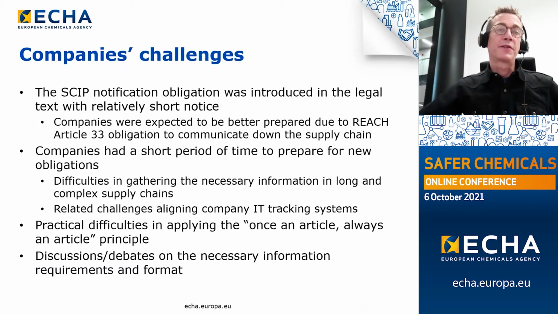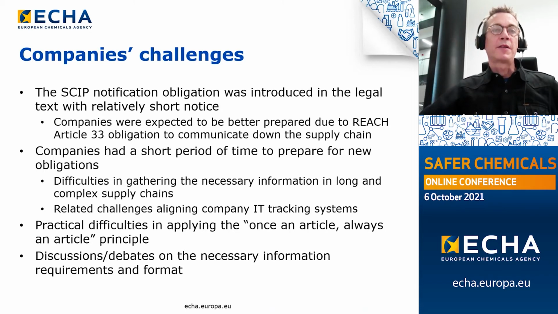Of course, this database has not been without challenges to the companies. So let's highlight a couple of the key ones. The first maybe is that the SCIP notification obligation was introduced with a relatively short notice in the legislation. This was on the good basis that companies were expected to be better prepared due to the very close link with the Article 33 obligation to communicate the same information down the supply chain. However, we recognize, and it's quite well known, that this obligation has not been optimally complied with. And again, this has created an extra challenge for companies.